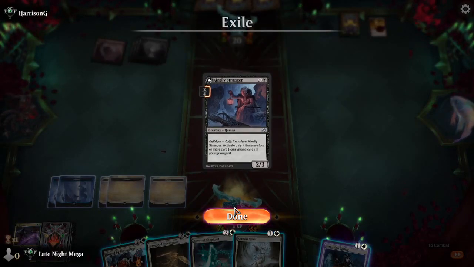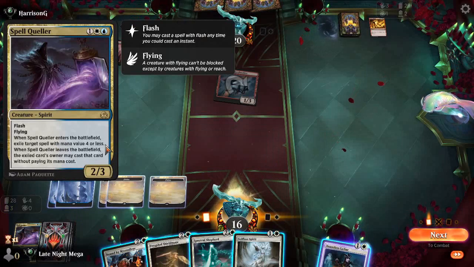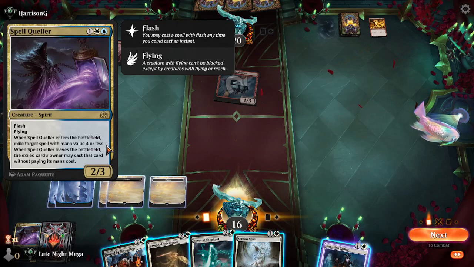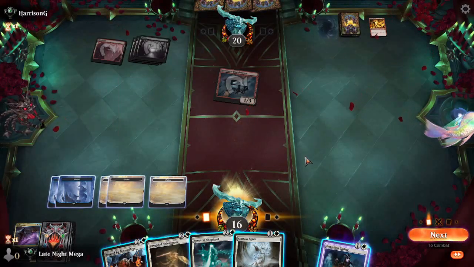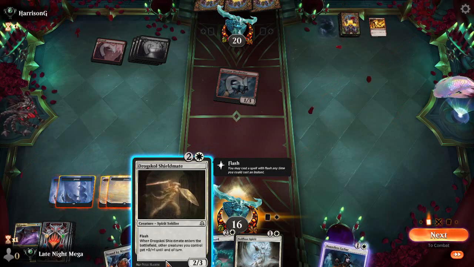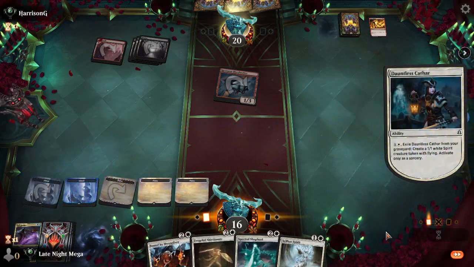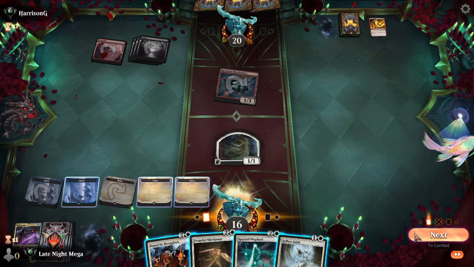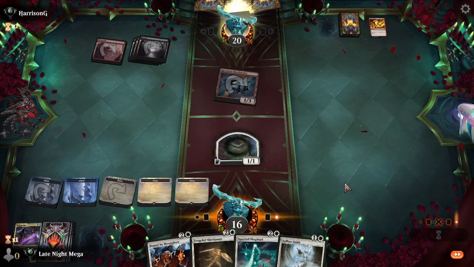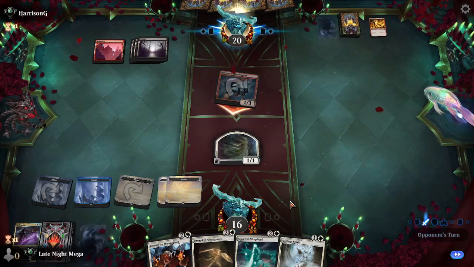Yeah, why didn't this come back? Oh, because enters... Oh, it has the older text. Yeah, so the enters the battlefield trigger and leaves the battlefield trigger are both different stack triggers. Okay, that's nifty. So let's just do this. Let's see if we can finally rid ourselves of this menace.